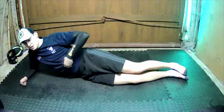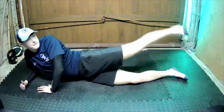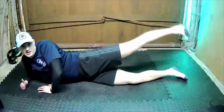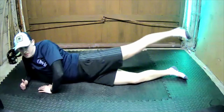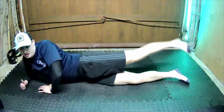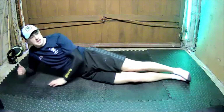Remember, connect this to your core. 3, 2, 1. Forward circles. Keep your heel at the highest point. Take your time with these circles. We've only got 10 seconds left, everybody. Keep on going. So hopefully you're keeping those heels at the highest point and you're keeping that circle going. 2, 1, rest.